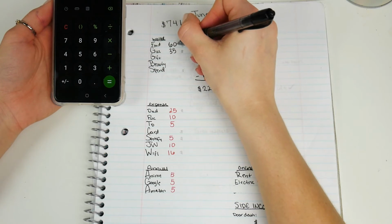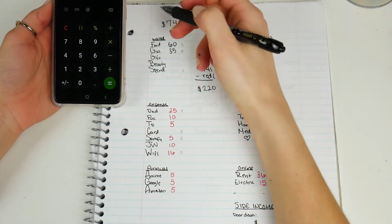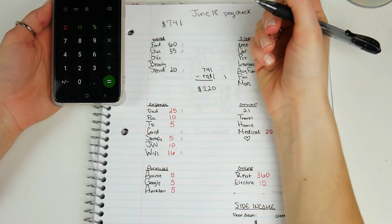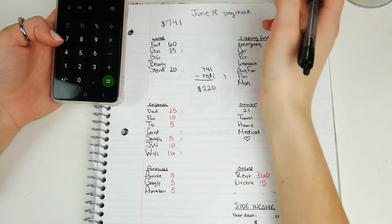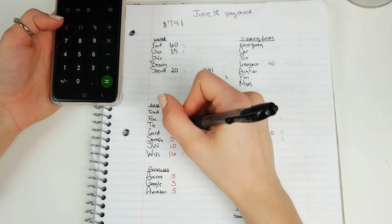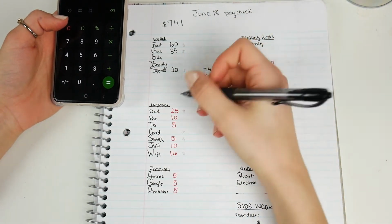Like I was saying earlier, I need to start accounting for small purchases like going out to Taco Bell or something like that, so I'm gonna give myself $20 to spend. If I can save it and roll it over, that'd be great, but I don't want to pretend that I'm never gonna give myself stuff, so we're gonna start being smart with our money for real and give us spending money, because that's how to properly budget.